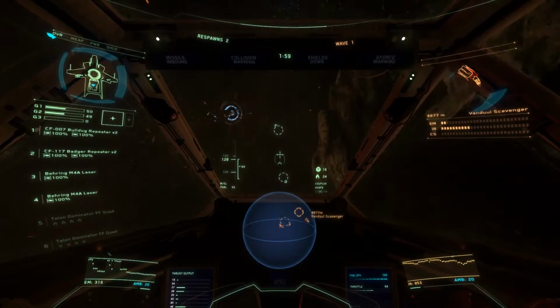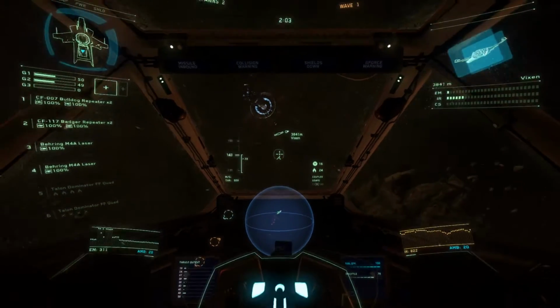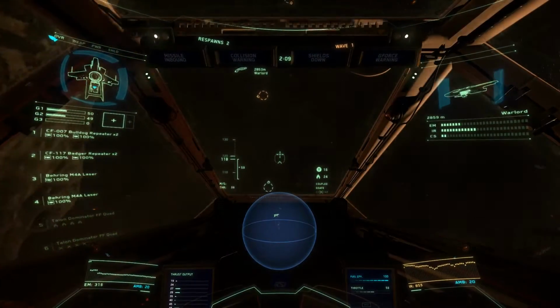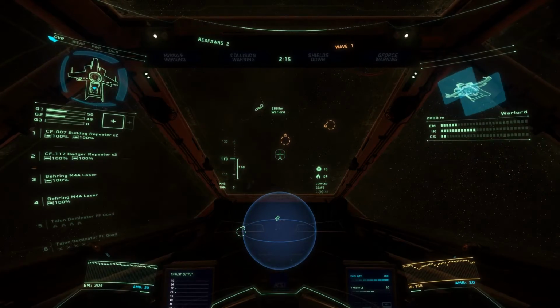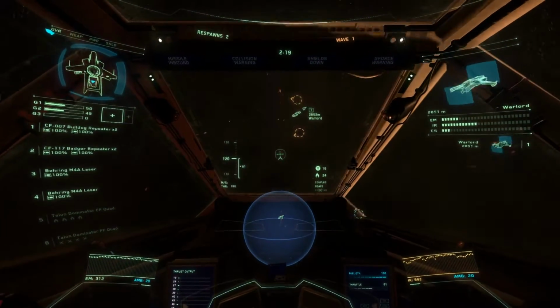I've got it bound for friendlies to say ID, and there's Vixen, ID, and there's Warlord, and then I can track Warlord. If I'm worried about keeping an eye on him and I want to bail him out when he's in trouble, I can say track. Target. And now Warlord's pinned to my computer.